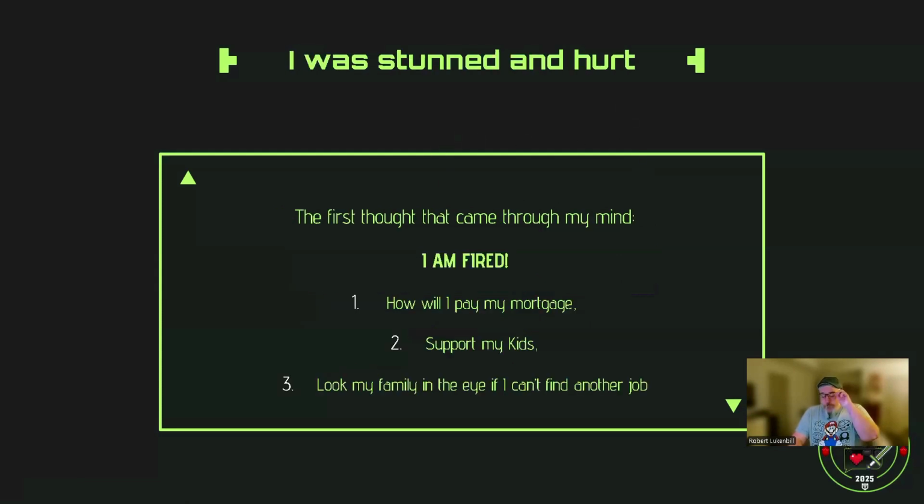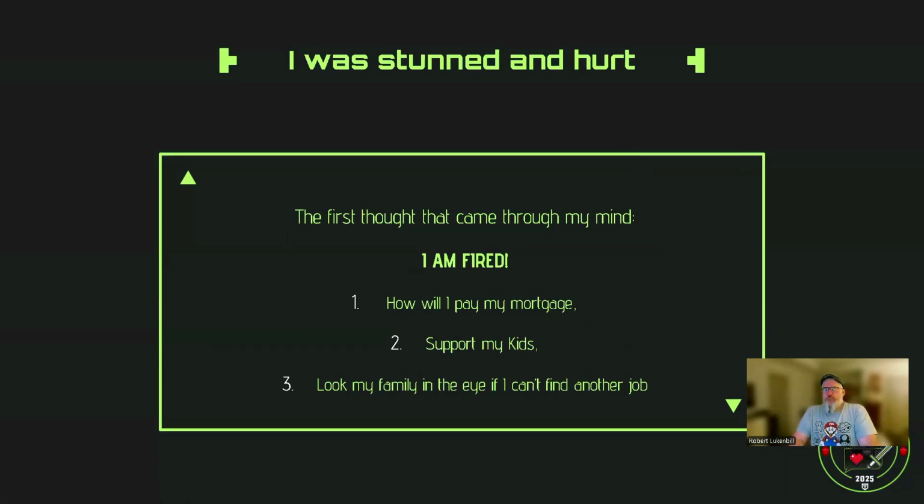Sitting there with my family, I said, wow, I was just fired. I was just laid off. And I read them the text message, and it was just kind of stunning, at first. And then I'm thinking about this, I'm fired. I am the breadwinner of my family. My wife is a stay-at-home mother. My wife tends to the home. My wife takes care of her mother who has cancer and lives with us. So there's all these obligations that we have with our 2 children and all these things.